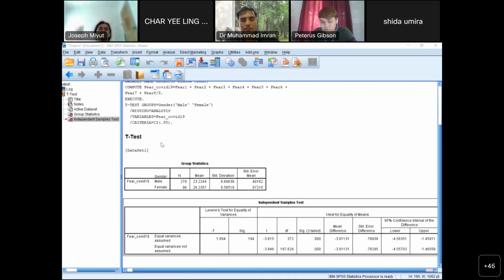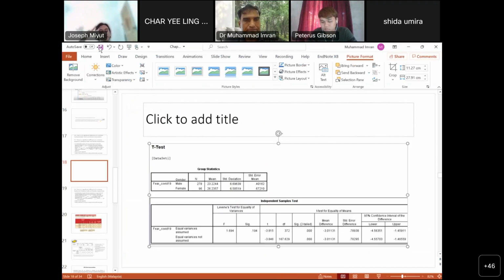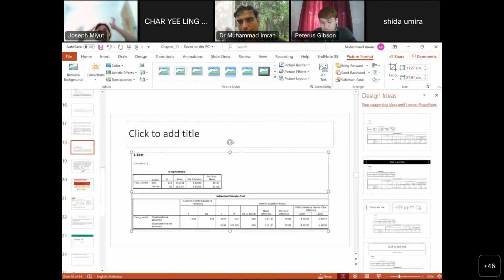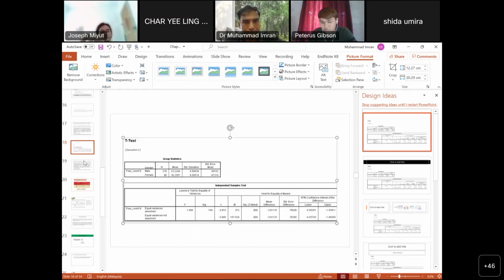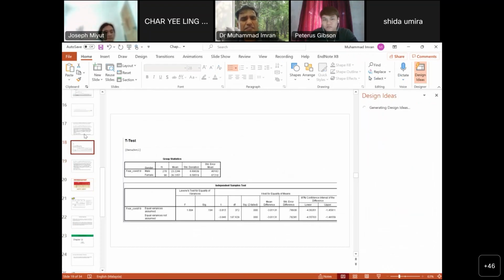Copy and paste here for your understanding. Maybe you can write there is a significant difference.